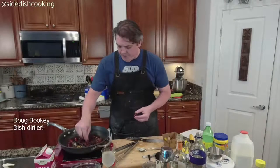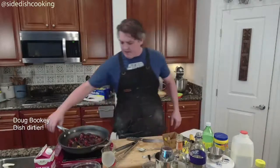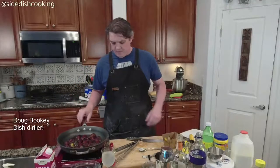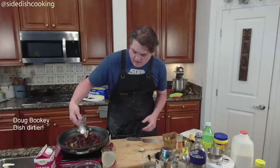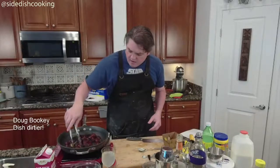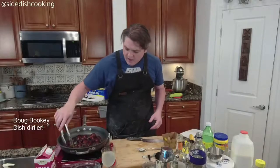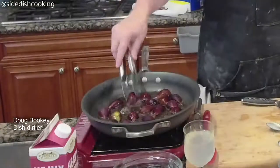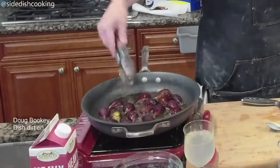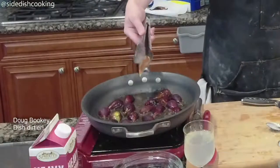All right, so let's take a look at some of these I had already in there. Not quite warm enough. Getting there. You'll know, because they're going to darken. That's starting to get there. Okay, we're zoomed in.